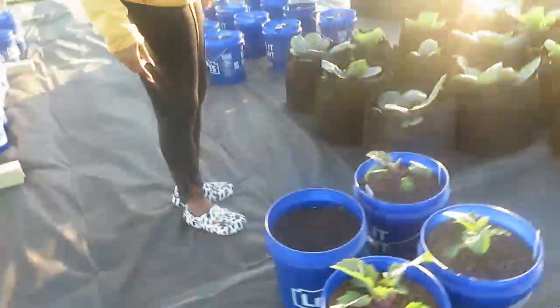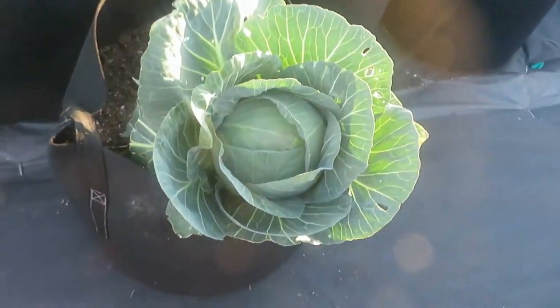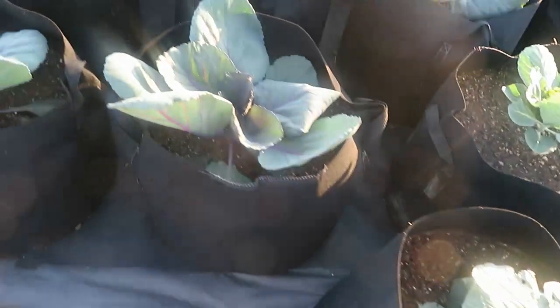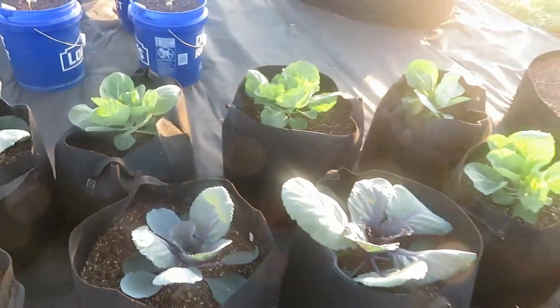Cabbage. Yeah, we have cabbage over here. This is one of the old ones. It made it through. It's about ready. And then all of these are the new flock. So pretty.